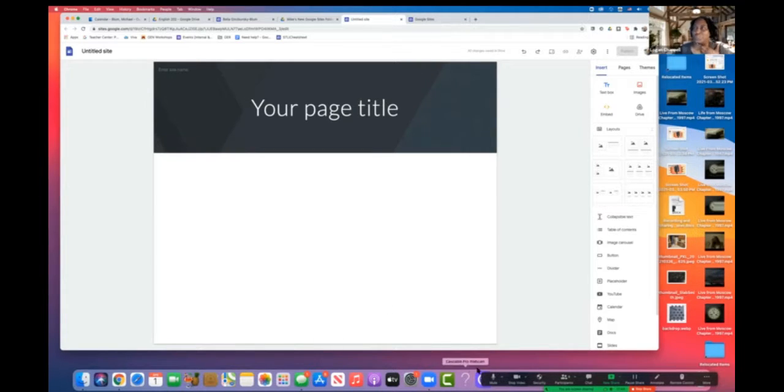Mike, you said once you go on the My Drive and you name your folder under My Drive, where do you go from there? Then go into that folder. And then you should just be able to go to New up at the top left. And then you go to More, and then you find Google Sites, and you create that site. Okay.